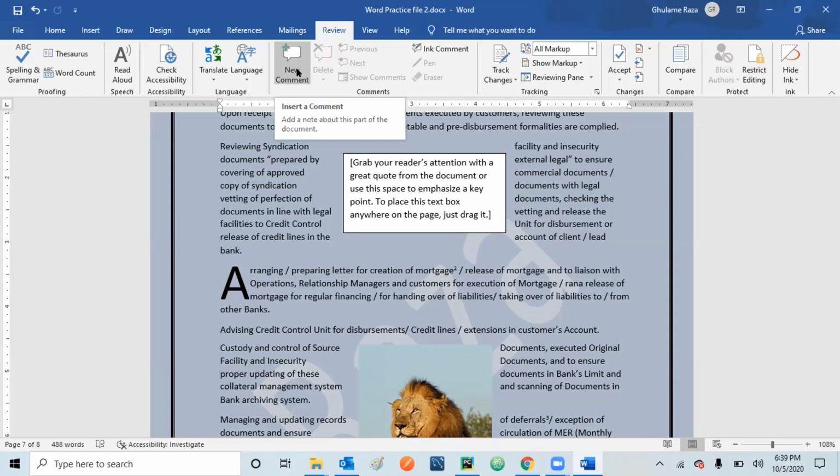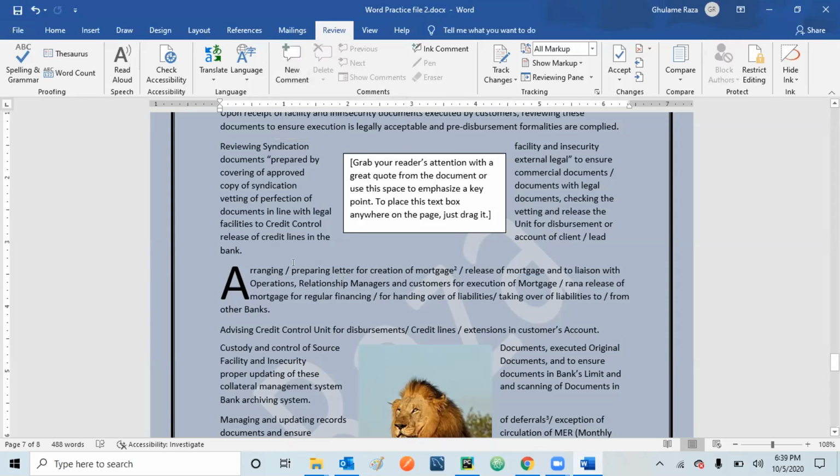Let's say I am not convinced with any of the words, I don't delete it. Or if someone is not happy with my document, then they don't delete it. What they do, they discuss with each other. In the corporate world, it's not like you go and just sit together and try to resolve it. That is also possible, but normally everyone is busy. They all have their own schedules, so they send the document with their comments.